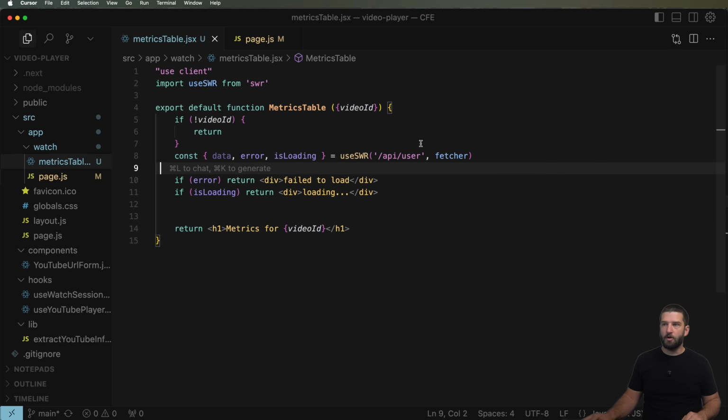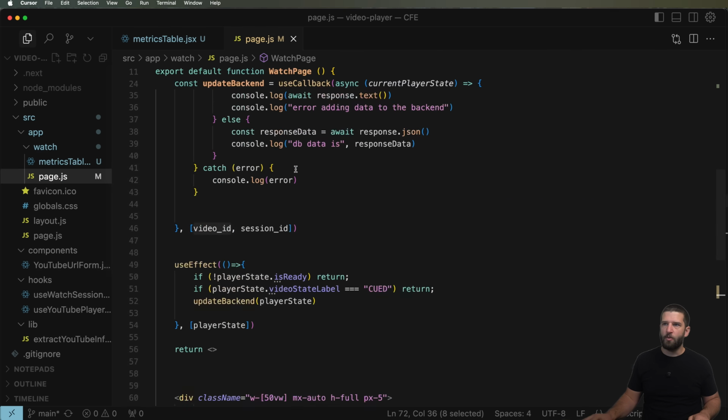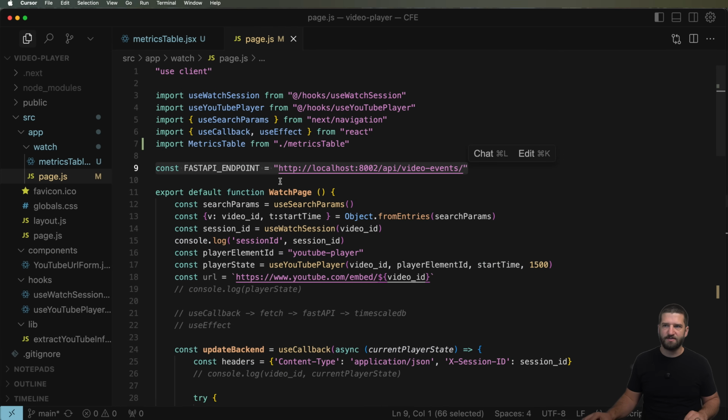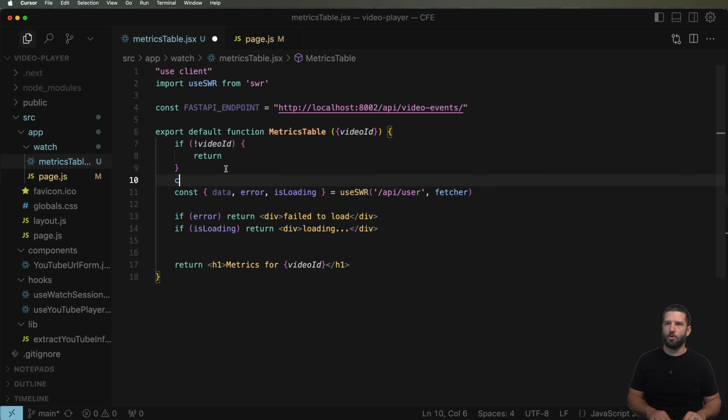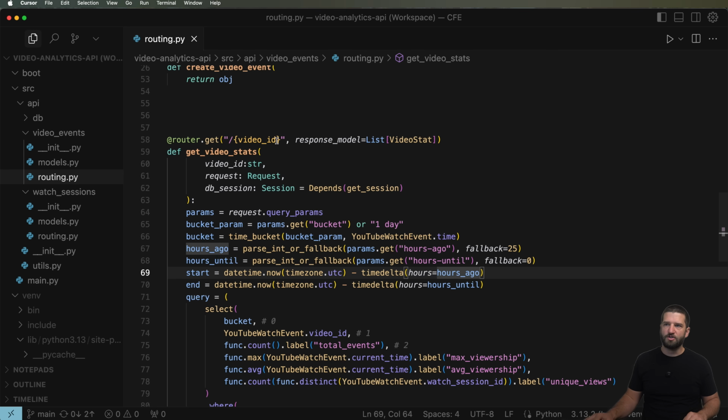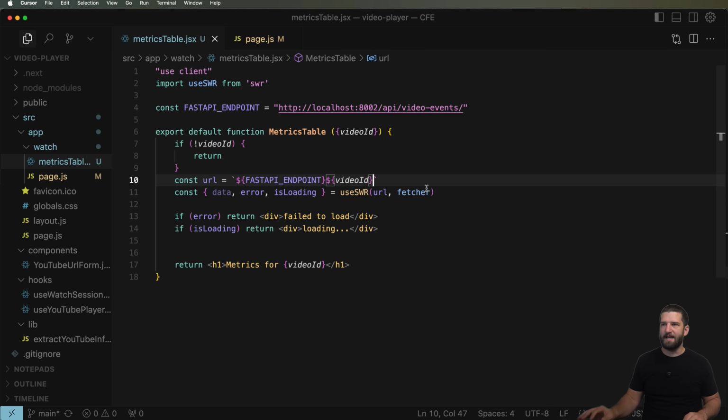Okay, so what is it going to be as far as the endpoint is concerned? Well, we already have this endpoint in a couple places, but the idea is, of course, this FastAPI endpoint, we can use that same one in here as our base URL. So I'll go ahead and say URL equals almost the FastAPI endpoint only, but of course, you're probably going to remember what we need to add to it, and that, of course, is the video ID, whatever's coming through for that. And that's going to be the actual URL that we'll end up using. We might need a trailing slash as well. Let's just go to the back end just to make sure. Looks like I don't actually have a trailing slash on here, so I'm going to leave it out. And so there we go. We've got our URL in here that we would use to do the fetching, or almost.